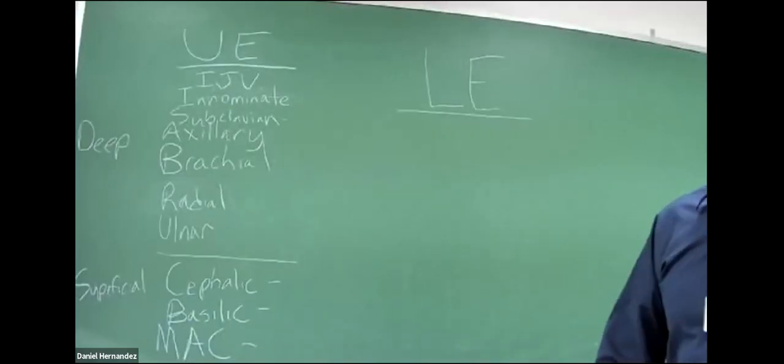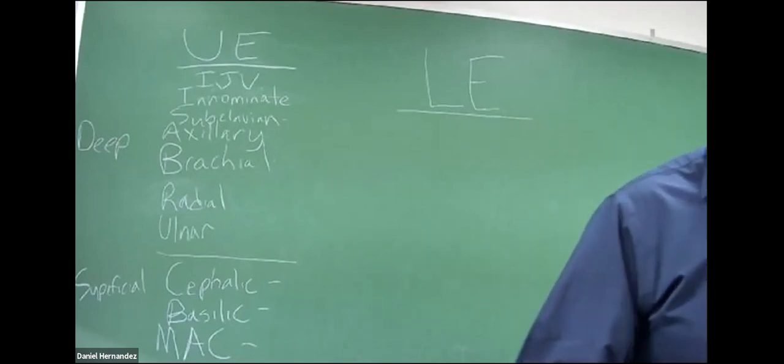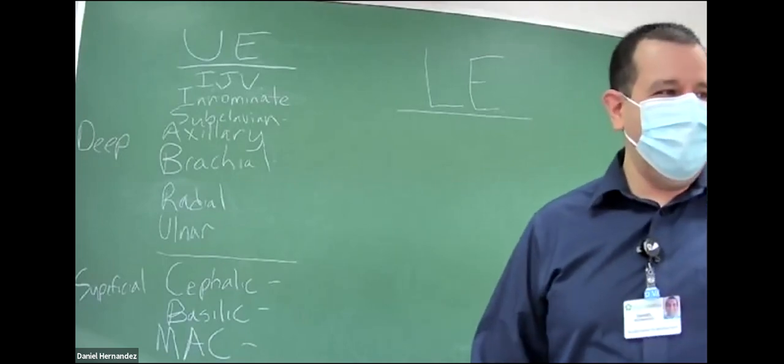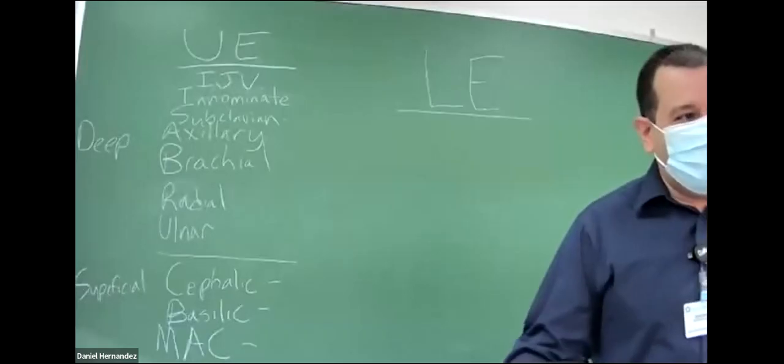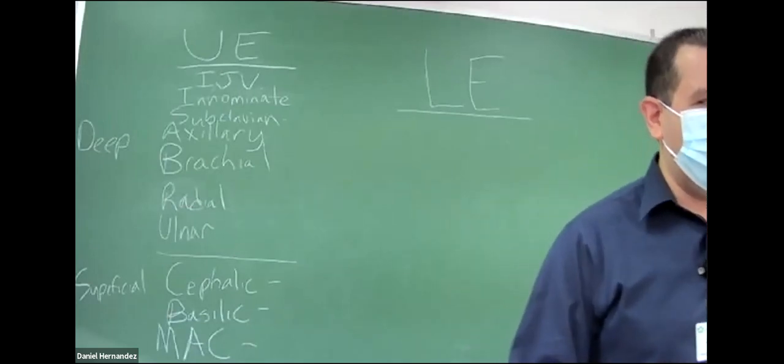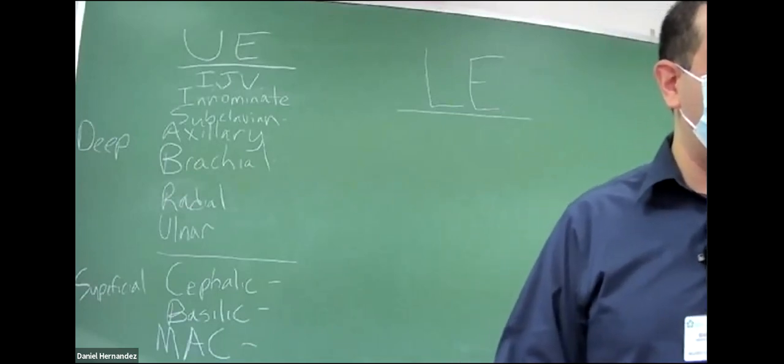All right, so we're gonna go on to the legs. How familiar are you guys with the anatomy of the legs? I know arteries pretty well, but not the veins. If you know the arteries, then the veins shouldn't be too hard, at least for the deep, because they share pretty much the same names.